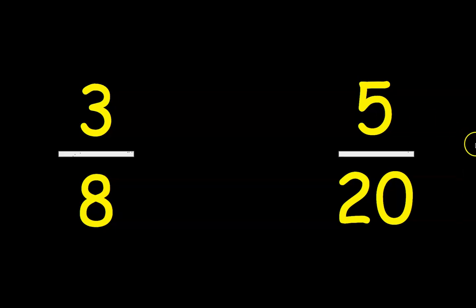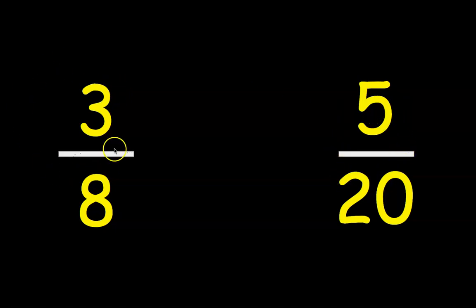Okay, I can see that 5/20 is the same as a quarter. If I cut a pizza up into 20 equal pieces and eaten 5 of them, that's a quarter of the pizza, because 5 plus 5 plus 5 plus 5 would give me 20 slices. So I know this fraction here equals a quarter.